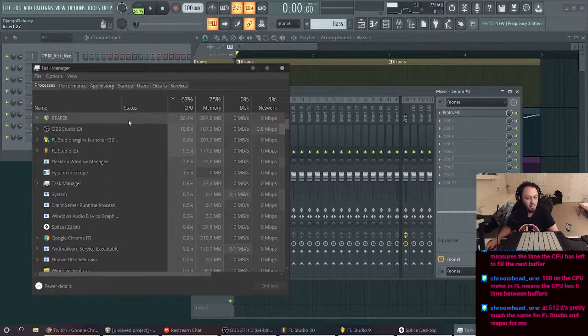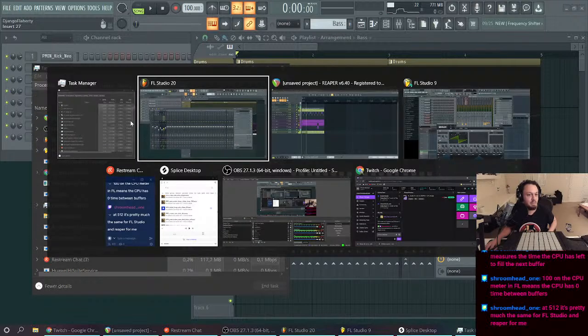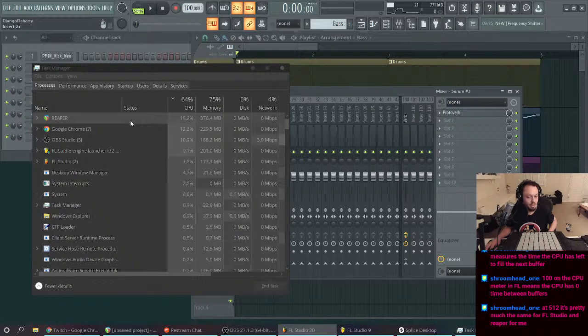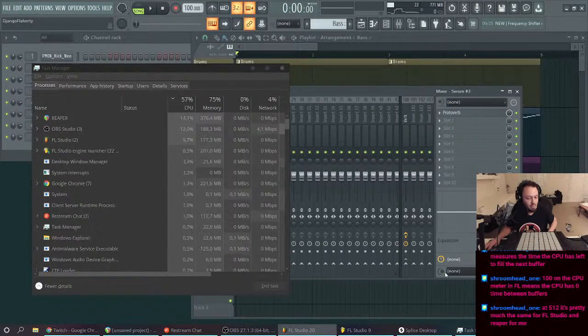Reaper really battles with that portal chain. CPU usage is oddly lower, but not playing any better. So that's interesting. At 512, pretty much the same.